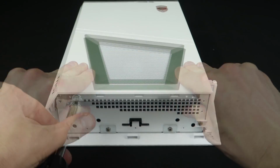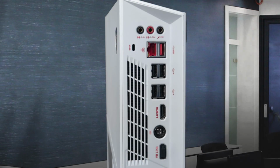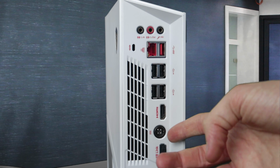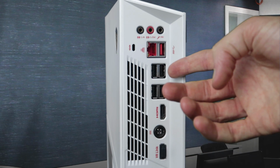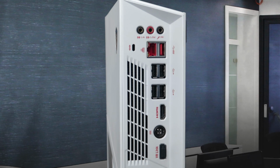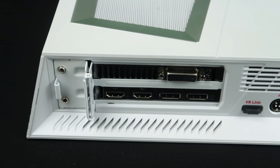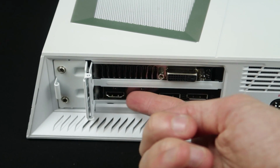So if you need some security like that, they provide that for you. Looking at the ports on the rear, you have a line in, line out, microphone, LAN, USB 3, 4 USB 2s, HDMI, DC input and VR Link. On the graphics card itself you have a DVI port, 2 HDMIs and 2 display ports.